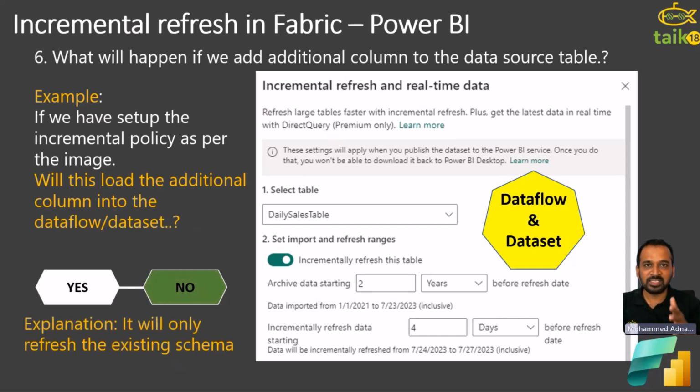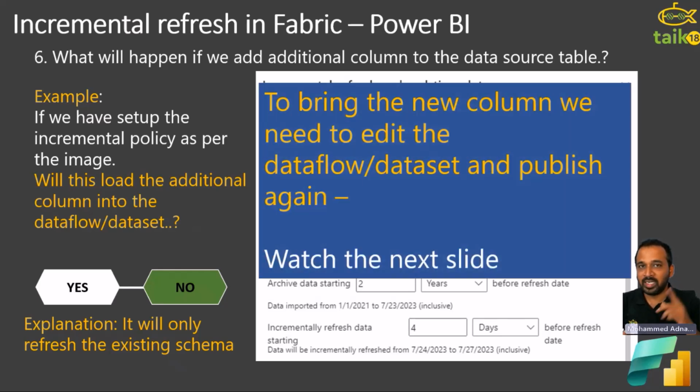It will only refresh the existing schema, because when we load the Power BI service and refresh the data, usually whatever existing columns we have are the only ones going to refresh. It's not going to add any additional data. If we need to add any additional data, then we need to edit the data flow or edit the data set in Power Query, and then refresh it one more time manually. Then we can publish it again. It is going to bring the new column as well.